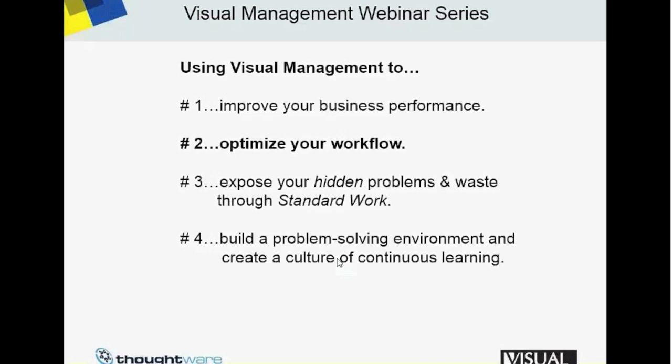And so we want to make sure all of our visual management elements are optimizing the entire workflow. So let's make sure our visual management system is well planned and focused on improving the business performance. Because when we're focused on the bottom line, on the operational and financial gain, on the customer, it becomes very sustainable.